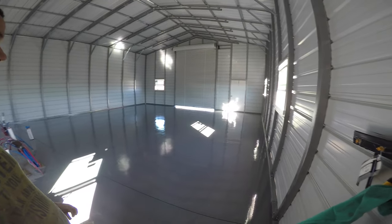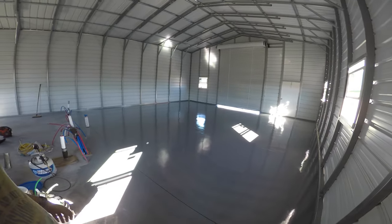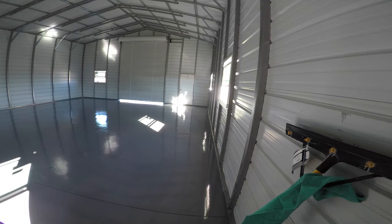Anyway, this is what I got done with the wife yesterday. I got the flooring done. I'm pretty happy with it. It dried. We had some freezing temperatures last night, but everything got dry. So I'm happy about it.